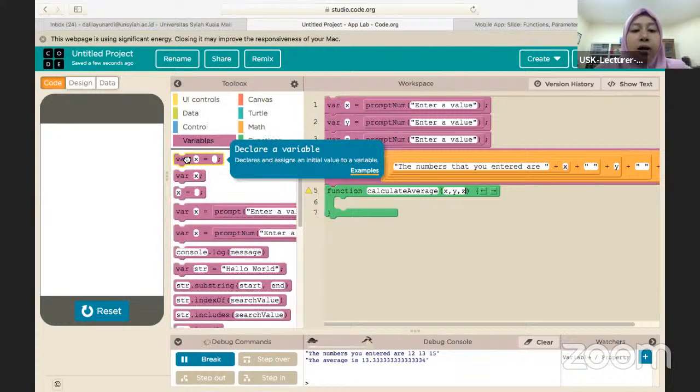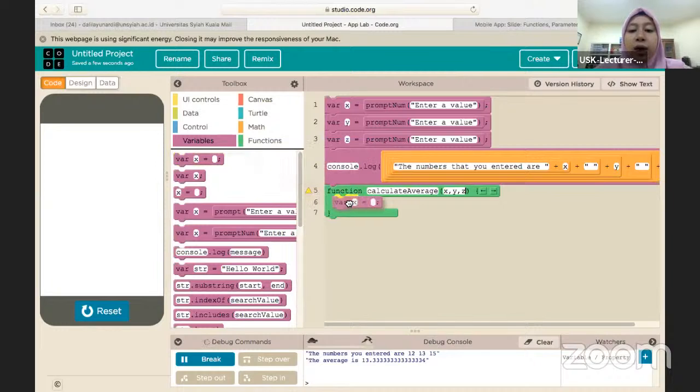We drag this. So we have a variable that will store the average. I will name this average.